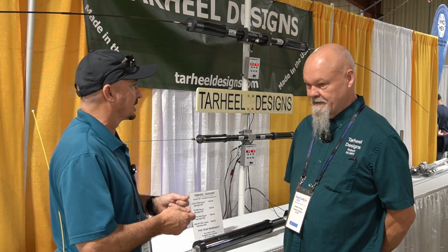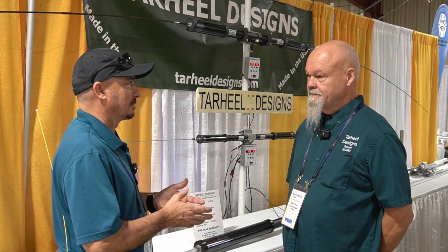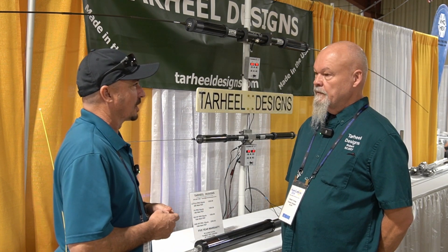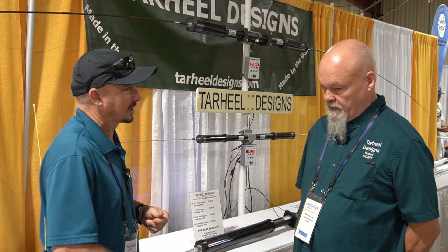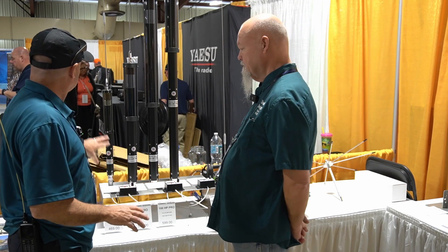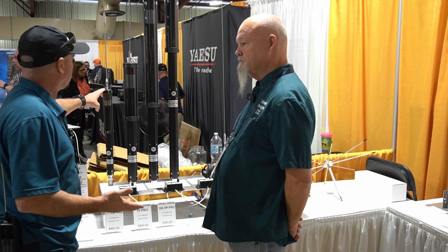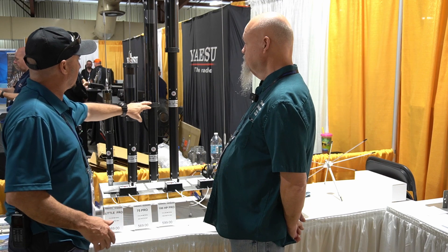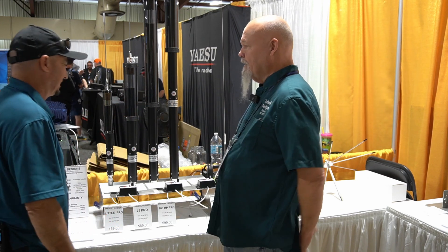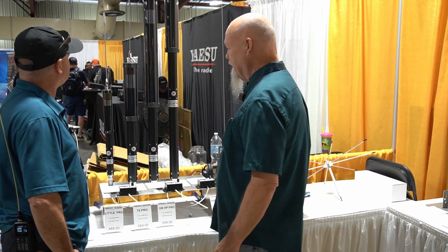Let's take a quick look at your mobile antennas, because I've been running one on the back of my Jeep for quite a number of years. I want to see some of the new offerings. So I'm going to flip the camera around and we'll take a look. It looks like you've got a whole line of mobile antennas. I know this size is very similar to what I run on the Wrangler. If I put one of those big ones on there, the Wrangler might lift off the ground a little bit.